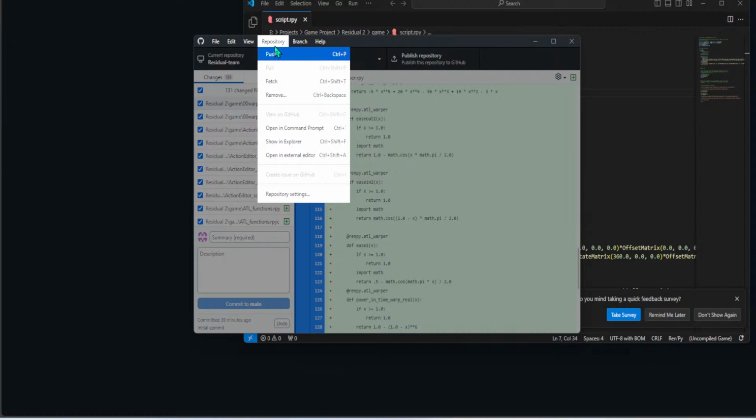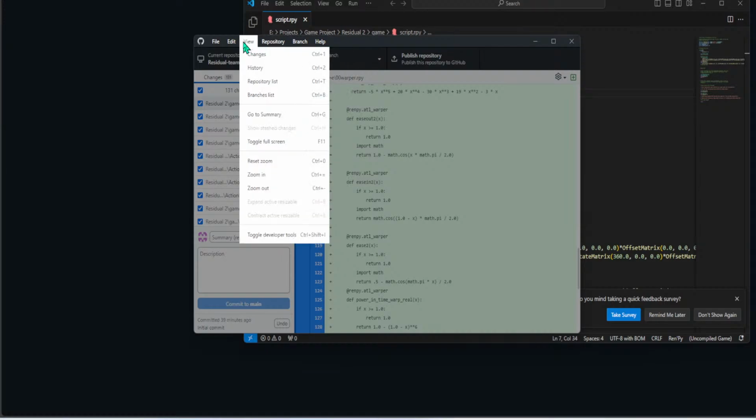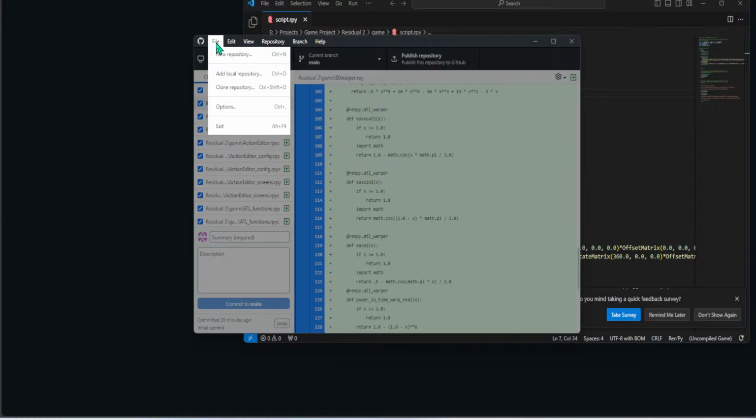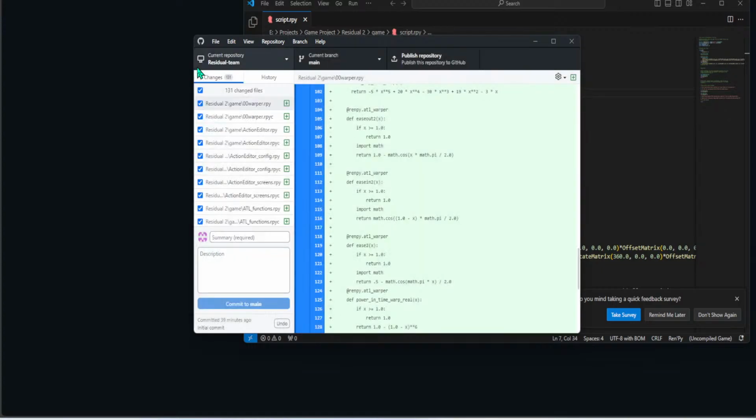No. Files. Commit to main. Committing to main.